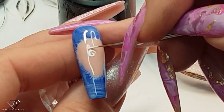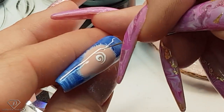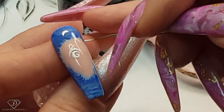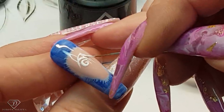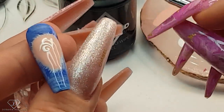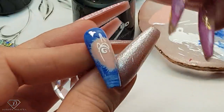Then triangle. But wavy triangle, so you want to have also some empty space in it as well. Okay, so this is my empty space I'm creating here, half a moon triangle shape. Clean my brush, and when I'm cleaning, I've really rolled it, because now I want to do some lace inside it.